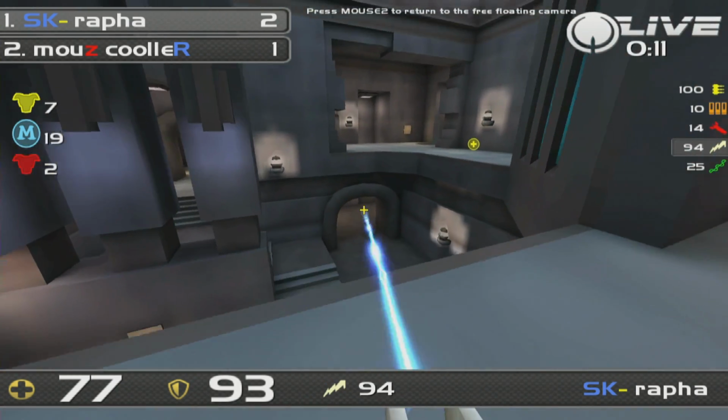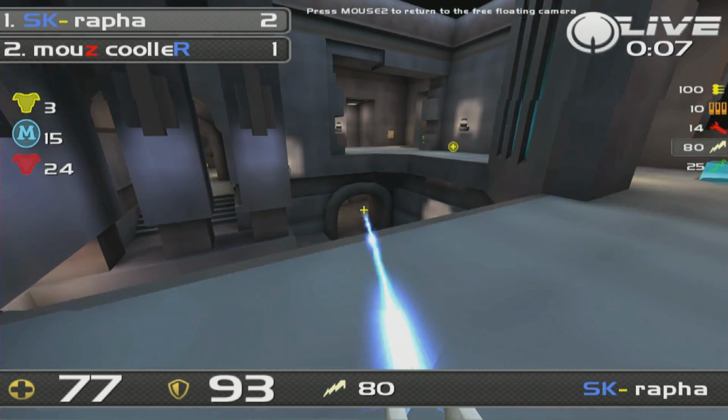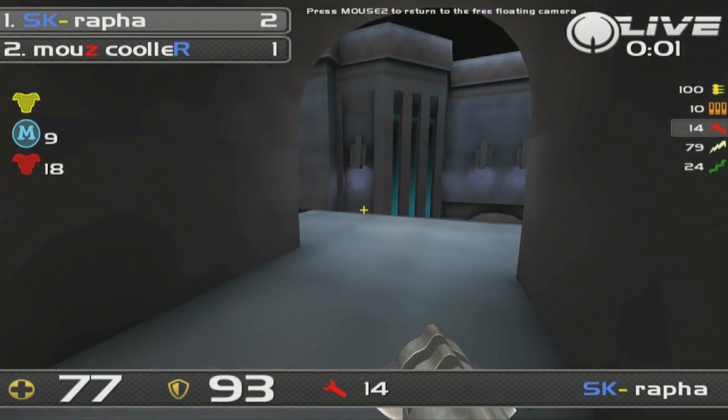For Rapha, this is a no-go situation. He's just going to look for the damage output. What is Cooler going to try? And he goes up the jump pad. Rapha, just 4 seconds. Misses that rail. 4 seconds to go. 2 seconds to go. Rapha is going to win map number 2 with a 2-1 victory.